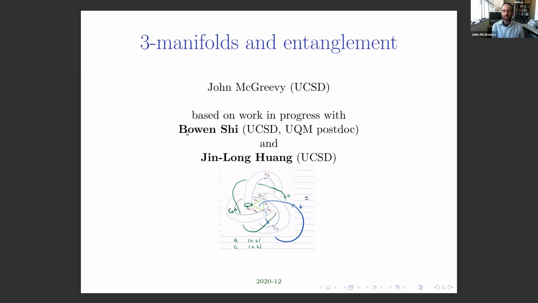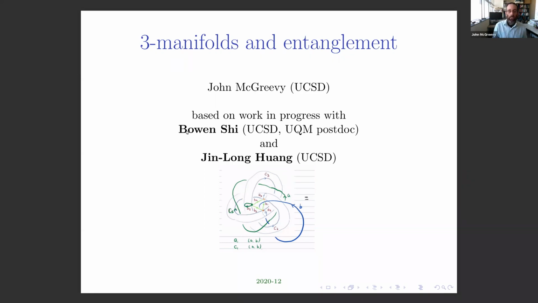Okay, great, thanks. So this is a talk about a new project, which is part of a program that my collaborator Bowen calls the Entanglement Bootstrap. I think this is a good name for the program, though it may confuse some people at the Simons Foundation. And the goal of this program, at least so far, is to try to understand gapped liquid topological phases made of bosons, where, by the way, liquid means no fractons for now, to understand these things in terms of some simple axioms about the structure of entanglement in their ground state.